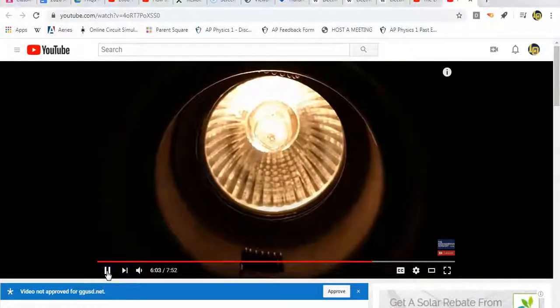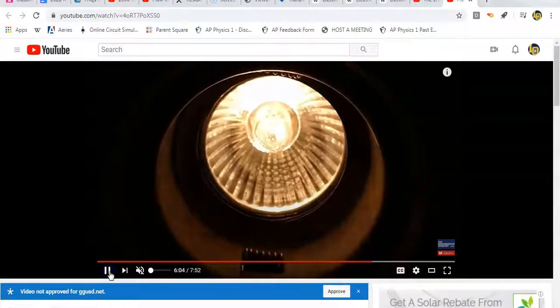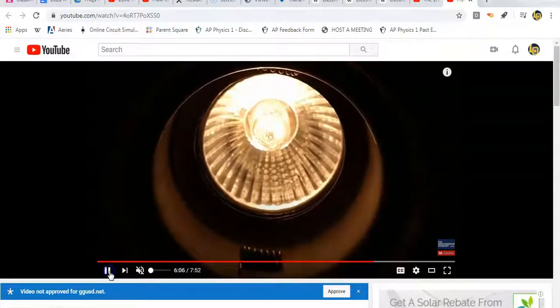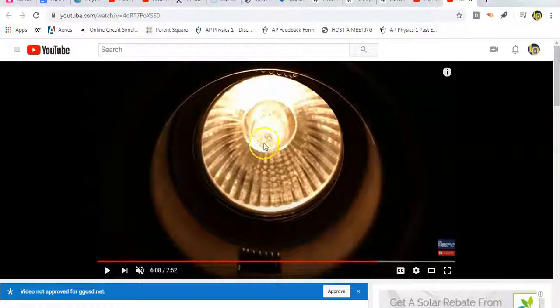So there it is again. You can watch this. The bulb, because it's AC, whether it's 120 or 240, is actually getting brighter and darker, because when the voltage gets higher, it gets brighter. Even when the voltage is 0, it's still glowing because that piece of metal in there just doesn't have time to cool down enough to stop glowing. But that's just a picture there for you of AC.